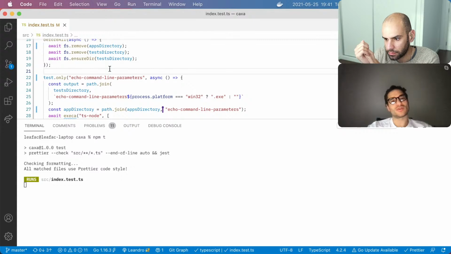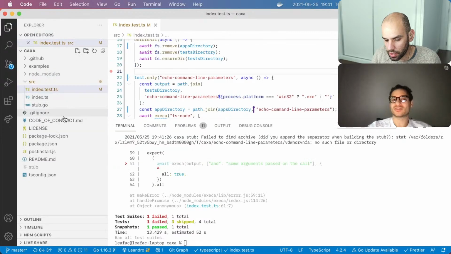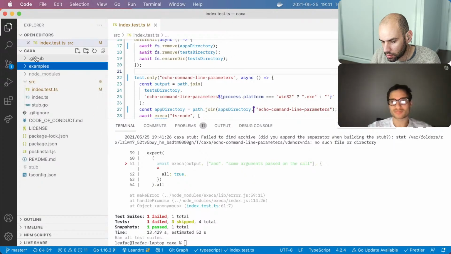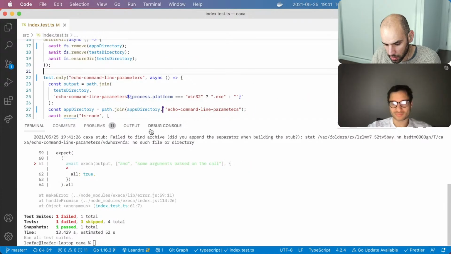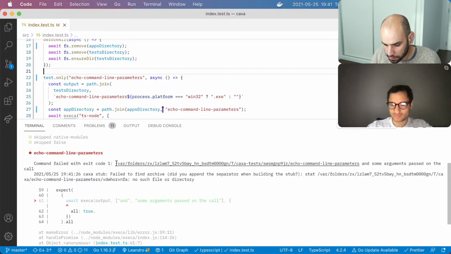Is it going to re-download anything? Stubs is already there, right? Oh, you got rid of checksums. If you'd kept checksums, it would have run faster, even, right? I don't think it will try to download the stub because we are not running npm install on caxa. We could run npm install on this directory, but we sort of do that under the hood in a different place, but it doesn't affect what we are doing now, I don't think. So we are running into the issue.